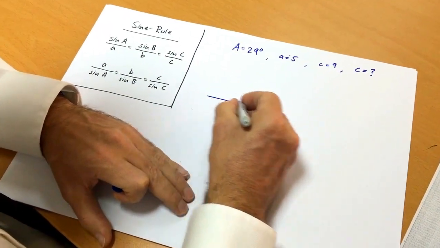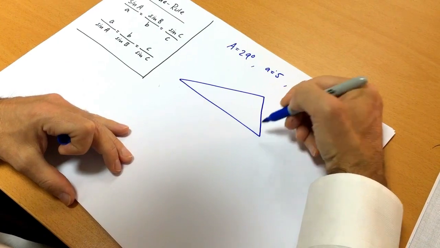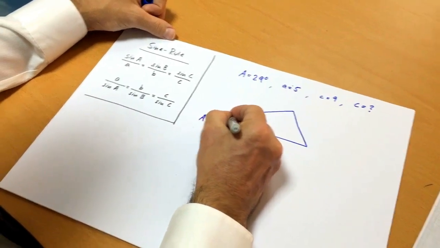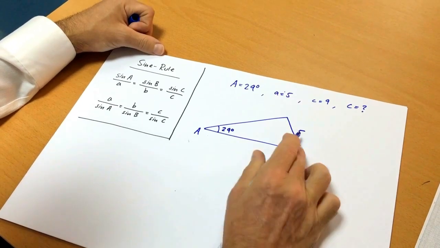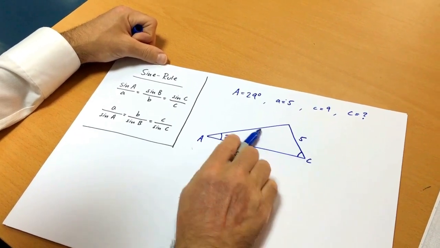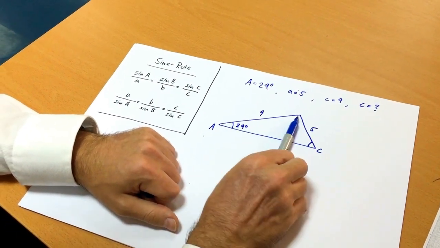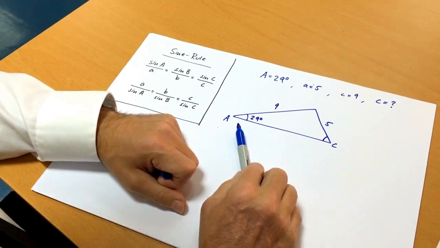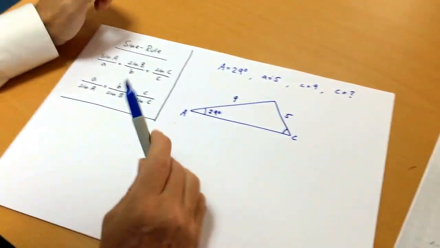I'm going to start off by making a little drawing. Not accurate, but hopefully it will help me to understand the problem. Let's put my angle A here, and I have 29 degrees here. And so the opposite side would be 5, because that's my lowercase a. Let's say I put my C here. I don't know what C is, but I know that the opposite side is 9. I make the picture credible in that the side of length 9 is longer than the one that's 5, but I'm not going to sit down with the ruler and waste time, because on a test you only have a period's length, and I want to make sure that you understand the problem rather than having millimeter accuracy in your triangle.